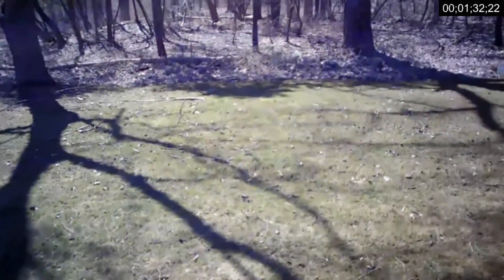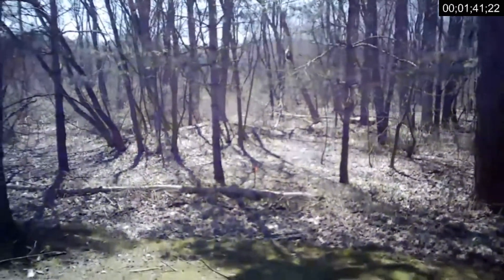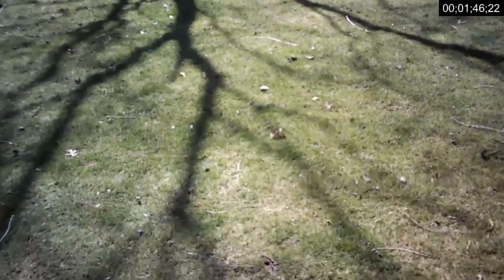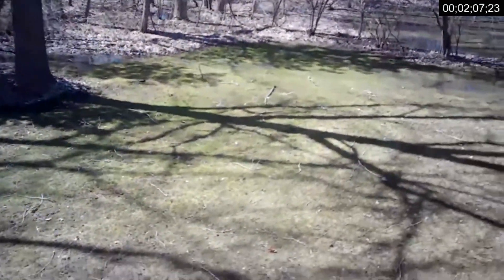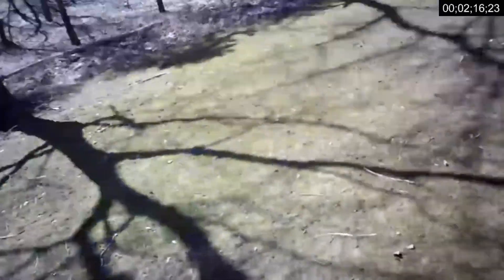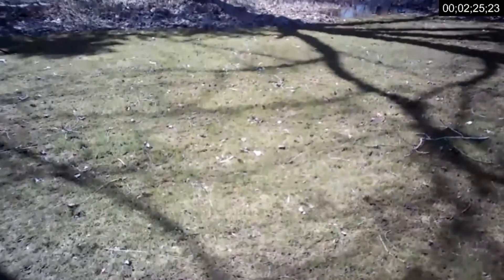Just sit on the porch and fly your quad — get some video, you know. Going up to the high rate for a little more pitch. This one isn't going to give you a whole lot of deep pitch — it moves pretty good. I wouldn't call it super fast or sporty, but I wouldn't call it slow either. This is a typical camera bird — a great one to start out with if you're just getting into the hobby. That wind is catching it a little bit, but it's handling it just fine. I don't recommend flying on a super windy day — not a good idea. Flying around real nice, I'm liking it.